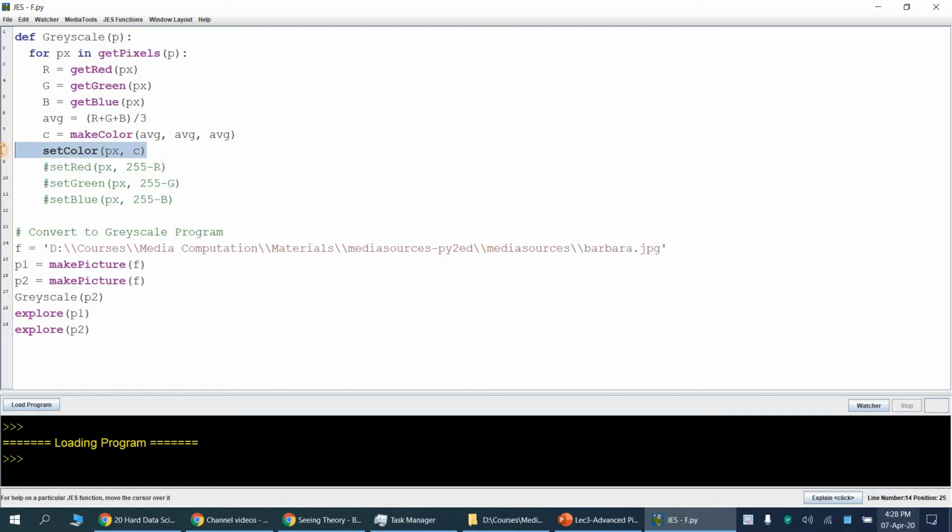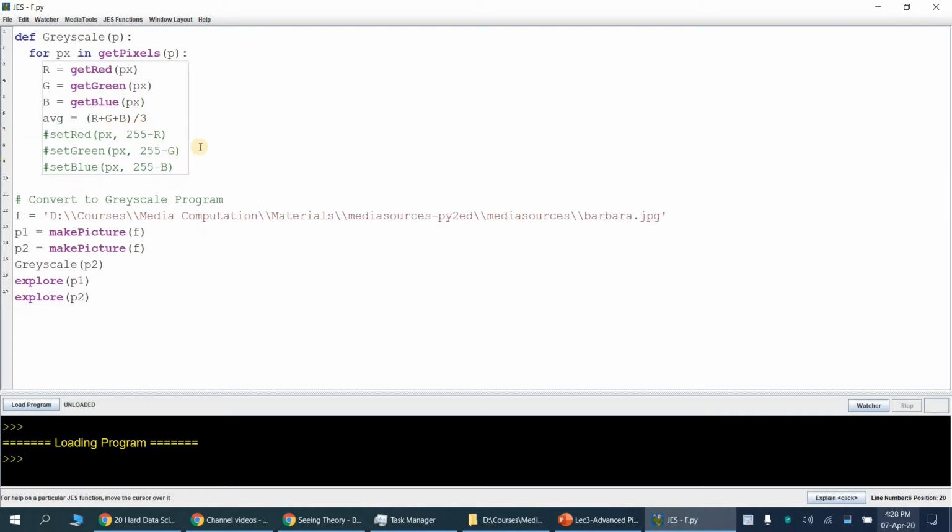Another method: instead of making the color, these two lines of code I can omit and I can use the set functions also. So here it is.